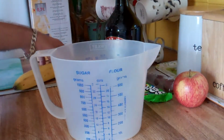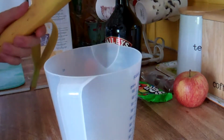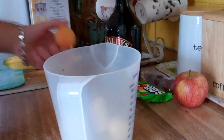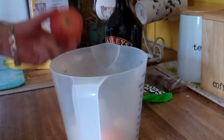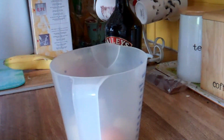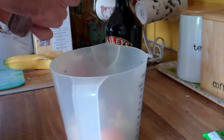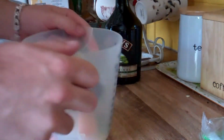Right, the first thing I'm going to put in will be the banana. Oh, yeah. Right, now just plop, plop, plop. I'll have that later. Right, just put one in there, just like that, as you do. Apple, right, I need a knife for that, so I didn't think of that. Sour Skittles, let's put this in there, it's only 222 calories, 11% of your daily allowance. And then let's put a caramel, what you call it, in there? Oh, it slipped. Hello. And then, that.